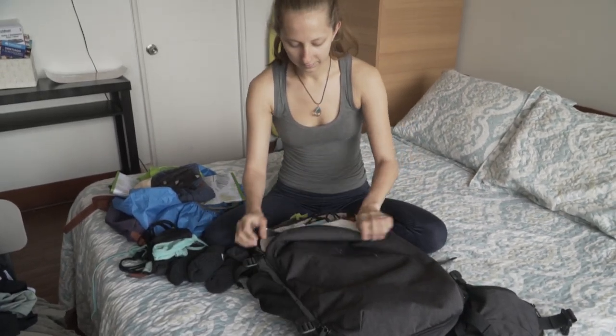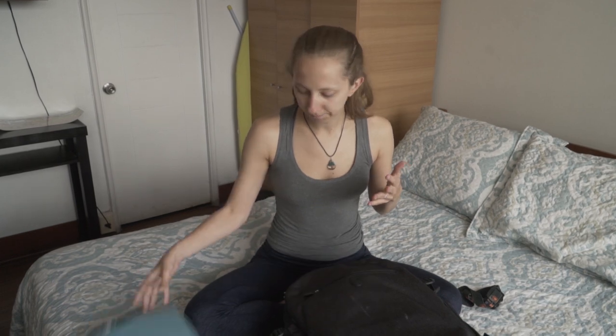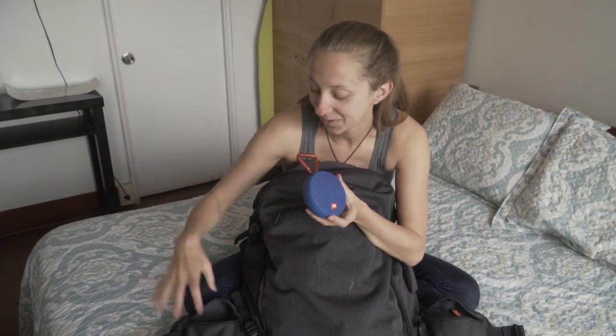In the smaller pocket I keep miscellaneous items: a headlamp, pills like Tylenol, motion sickness, and allergy relief, a Rocketbook reusable notebook, a mini hair straightener (I've only used it once), a regular notebook, Cold Shower body wipes for when we're in Patagonia without daily shower access, a baseball hat, a waterproof phone case, knee pads (if you're a dancer you understand), a filter for the Grail, and a portable speaker.